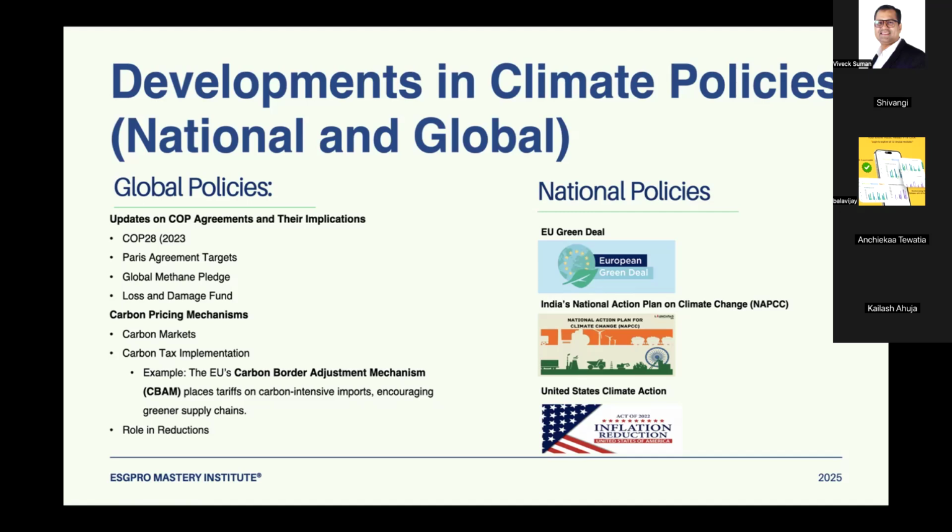But the point here was that the European Union and US global pledge both were brought in COP28, and now we know that even the Paris Agreement they have taken their hand back. So that is one challenge, and the loss and damage fund remains a challenge, even though it has been approved in COP29. If anybody knows, let me know the amount which they have sanctioned, which is actually 1/8 of what India has asked. India asked for $1.7 trillion, and they have received $200 billion. So that's why there was one representative of ours whose video is very viral.